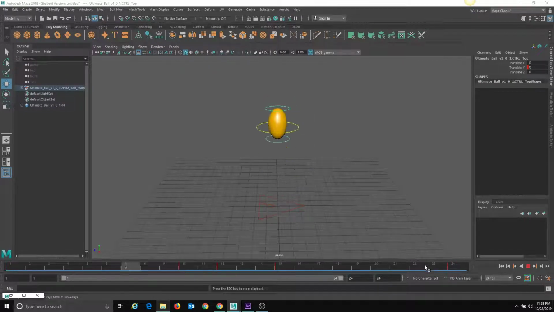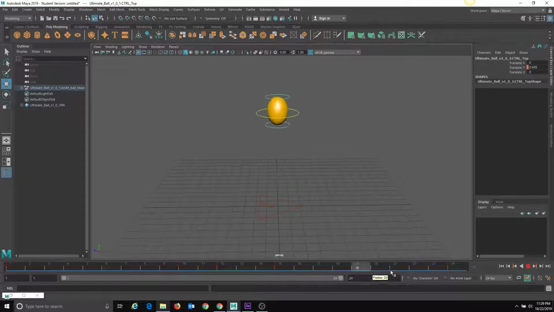Okay, that's starting to come along. One issue I'm seeing here, and there's actually a couple, is that it seems to hang in the air a little bit too long. And the reason why, and this is something you should realize if you're going to make a looping animation, is that if I have frame 1 and frame 24 and they're the same, then we're actually seeing that frame for one extra frame longer than we should. So it's giving you a little bit of a hold. I'm going to go into here and press 23 instead. And now if I hit play, it's a little bit better.